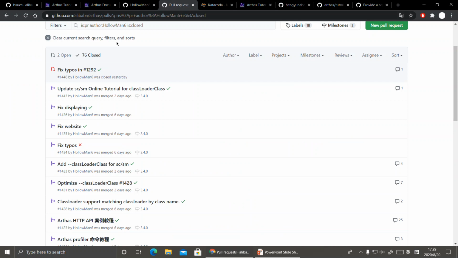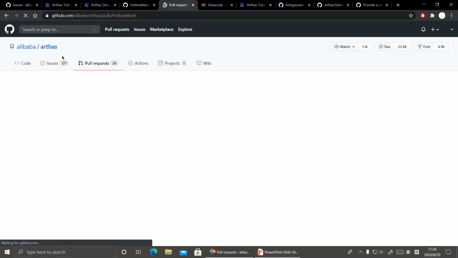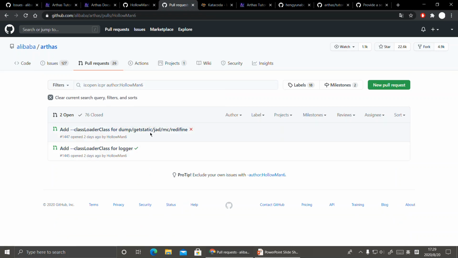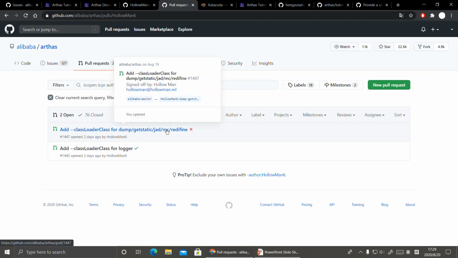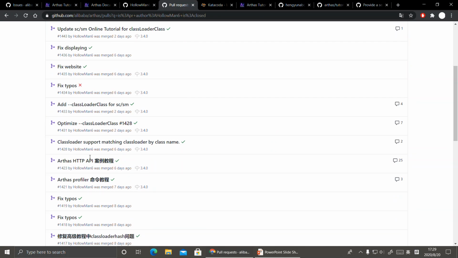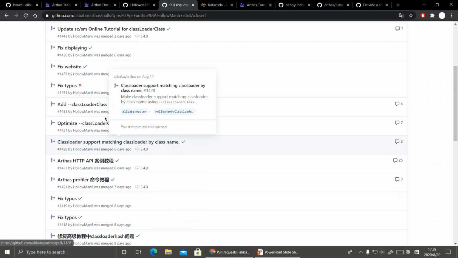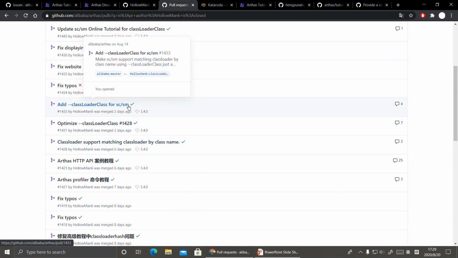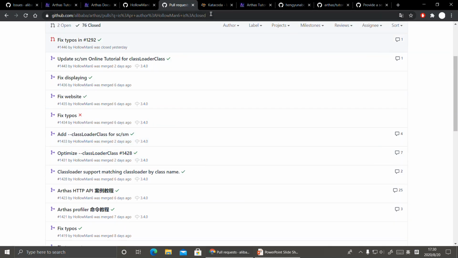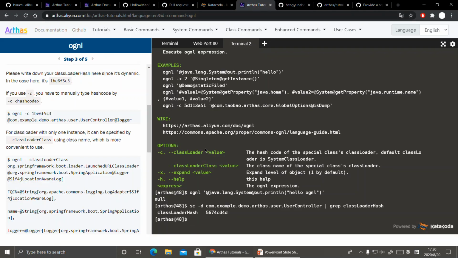So you can see that I added --classLoaderClass for the jad, getstatic, ognl, mc, redefine, and logger, also classloader, and sc and sm commands, so that it can be easily executed in the Arthas tutorial.